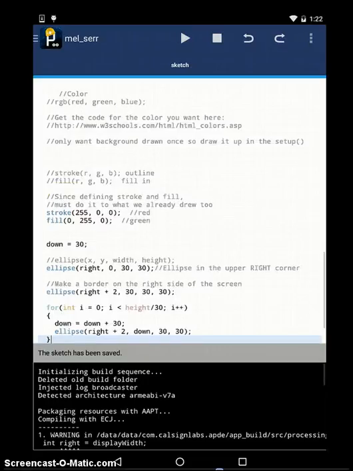So coming back over to the code, this next portion really is nothing different than what we did in the previous tutorials, except that we drew those ellipses on the left side of the screen, and this time we're going to draw them on the right side. So I basically took the same format we did in previous tutorials and used my right variable instead to reference where I want to draw them. Anytime before drawing is when you would change your color. Whatever color you've changed to before drawing is the color that it will be drawn in. So I changed the stroke to red and the fill to green.